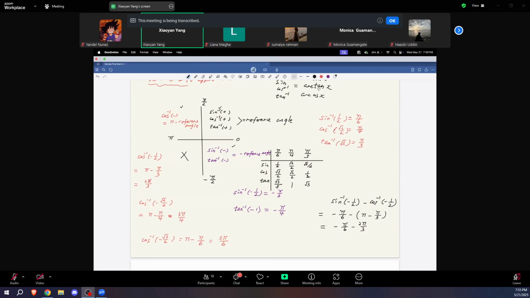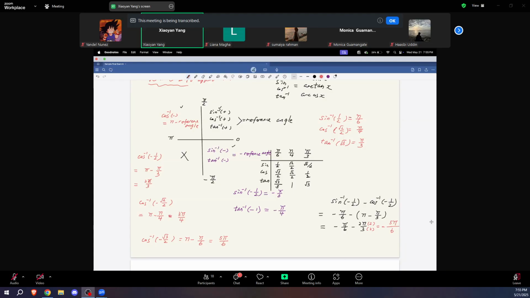You want to make the same LCD. Make it 6, so top times 2, bottom times 2. So I have the same LCD and the same sign, which means add the two numbers. Collect the numerators: pi plus 4 pi equals 5 pi. Common sign, negative. If they give you this, you should know how to do it.